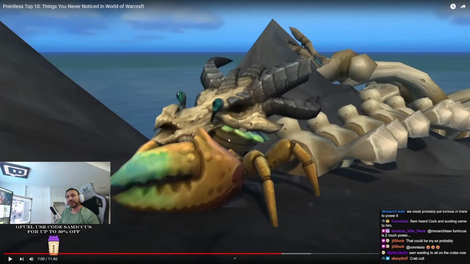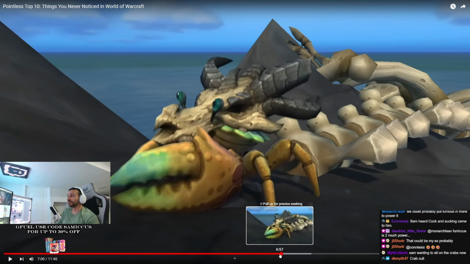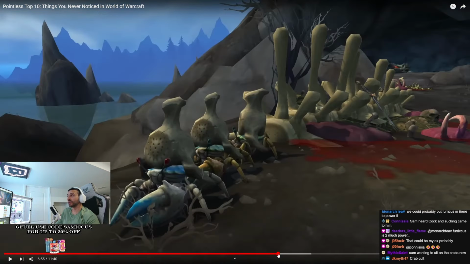Wait, so do any hunters in the chat have one of these? If you tame one of these, do they keep the dragon bones on them? That's pretty cool. I have not seen a hunter with a freaking dragon skull crab. But if I was a hunter, I'd definitely be going to this. Look, you get the ones with the vertebrae on them.